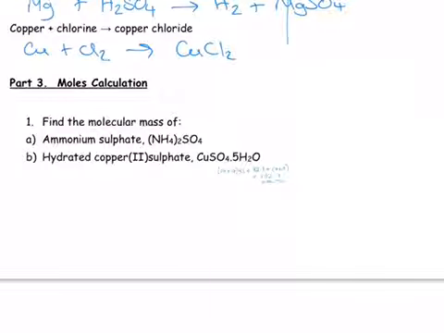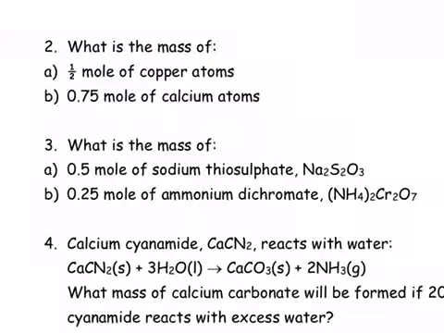This one's a little bit trickier. We've got copper, which is 63.5, plus we've got sulfur, which is 32.1, and 4 oxygens. And then we want to add to that 5 times the mass of water, which is 2 hydrogens at 1 each, plus an oxygen at 16, and that gives us a total mass of 249.6. Again, remember to 1 decimal place.